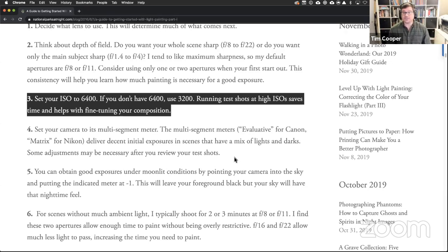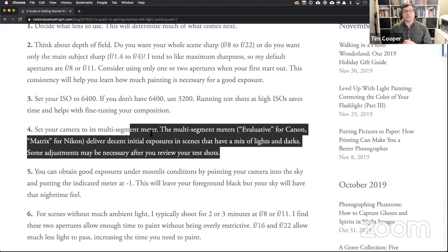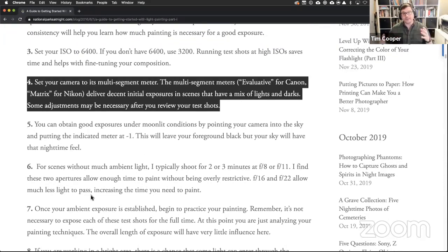And so start at 6,400, find your ambient light. That's the main thing. And I can see here that we've written talking about a matrix meter. So again, this is for beginners working under something like moonlight, you can use your matrix meter and sneak up on an ambient exposure. You might start at 10 seconds, it's too dark, 20 seconds, it's too dark, 30 seconds. You're like, oh yeah, that's great. But if you're starting at 6,400, the nice thing is you're more likely to be doing a half a second or a quarter of a second, maybe 1 second.